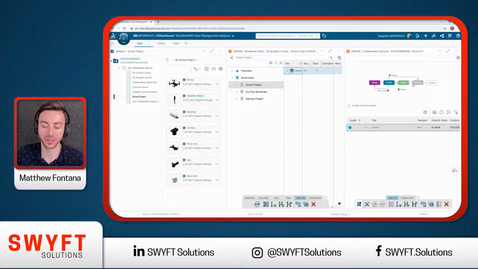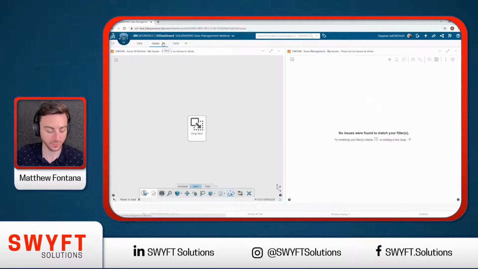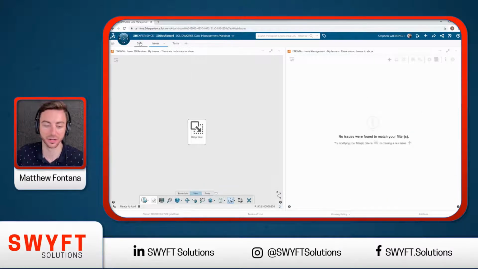The difference between using the revision tools at the bottom of the toolbar in this app, as well as any other apps, is that you're able to see the revision history in this window here. So as you add revisions, you'll see a map of how your part has progressed through these revisions. And that can be beneficial if you're trying to keep track of your history.